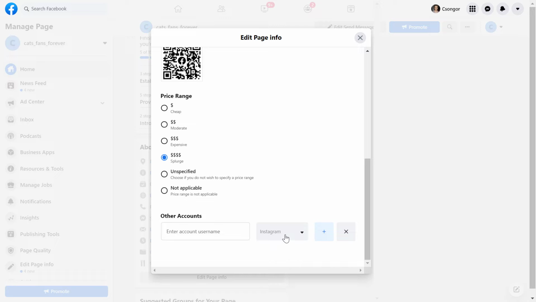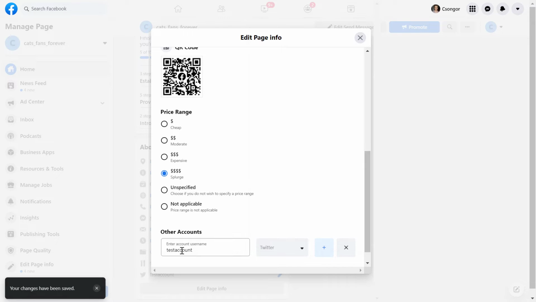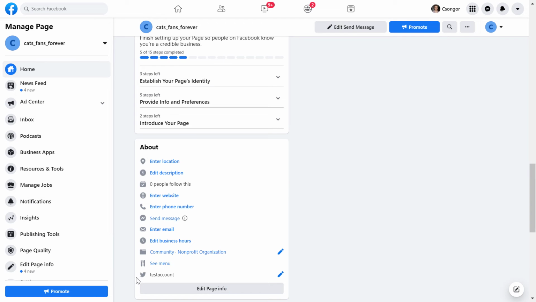So all you have to do is search for Twitter here and add the name of your Twitter account. Let's do this right now. So add test account here and add, of course, the name of your Twitter account, and that's it. And now, as you can see, with a nice Twitter icon, the account shows up, and if someone is looking at this Facebook page as a visitor, it will be a clickable link, so people can go to your Twitter account and follow you there. So this is how it's done if you have a classic Facebook page.